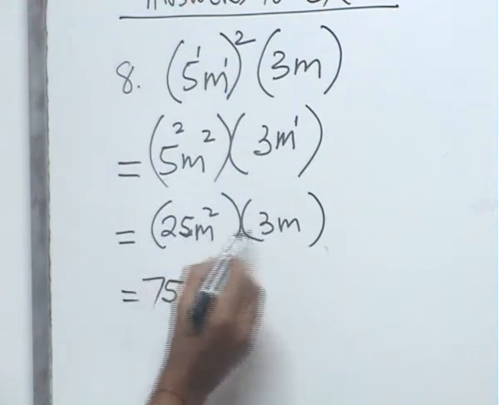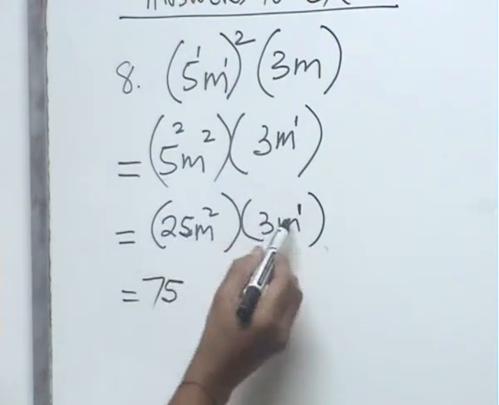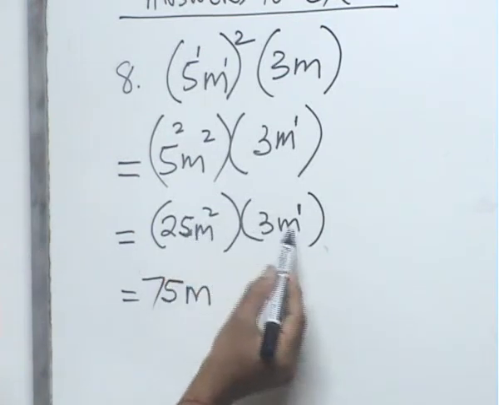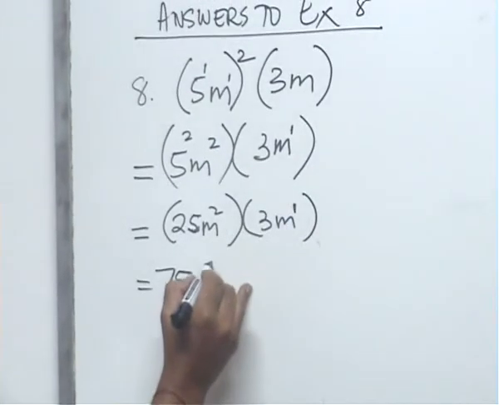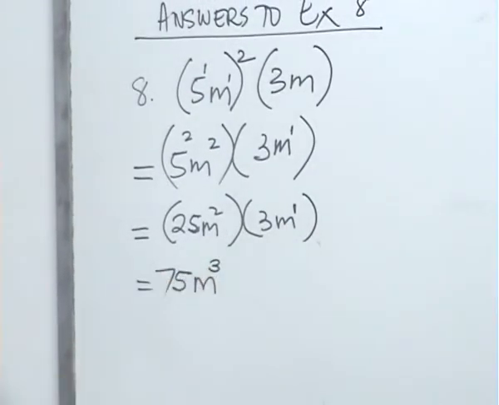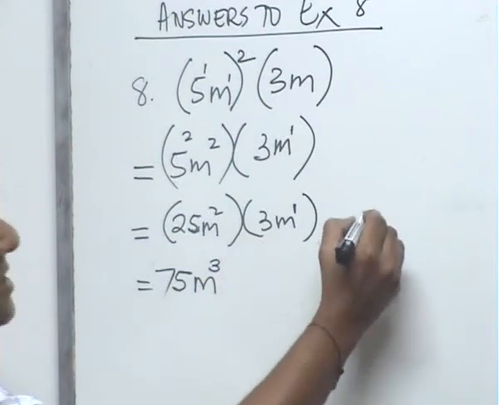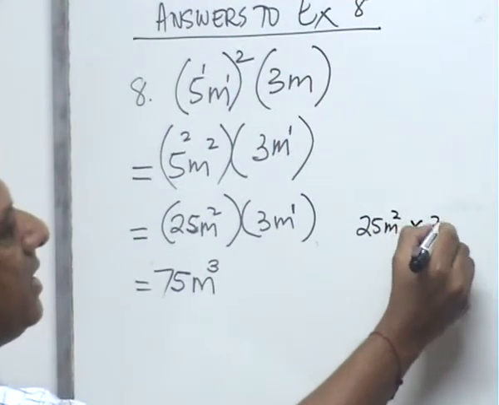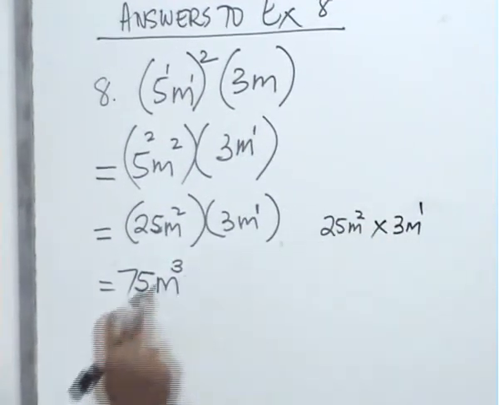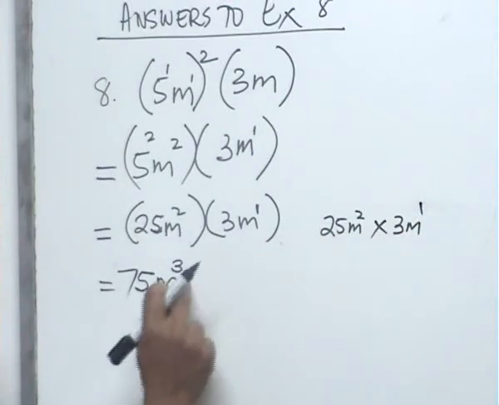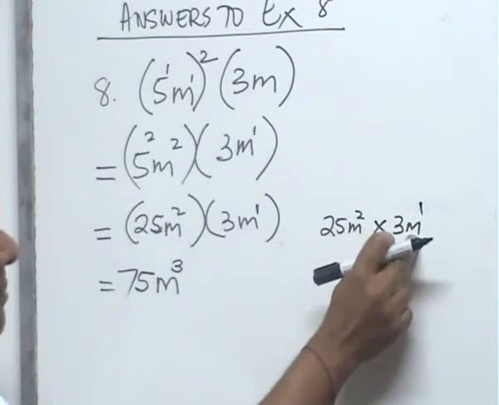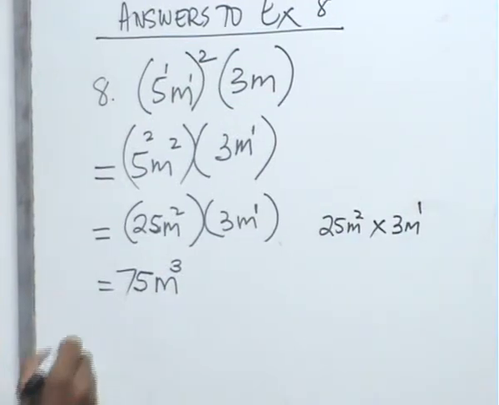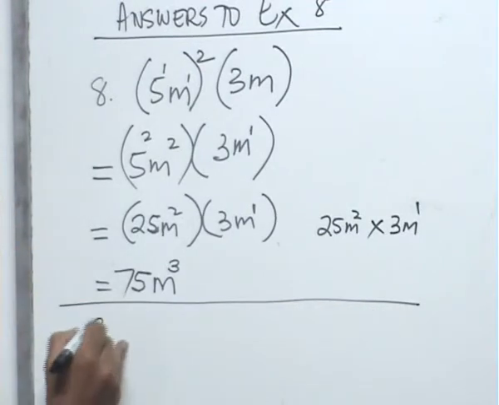Now I've got m squared here and I've got m to the 1. These are powers. The bases are the same. Therefore I can write down the base once. I'm multiplying them now. Therefore I can add up their indices. 2 plus 1, 3. You see this part here, I could have written it like this. 25 m squared times 3m to the 1. So it's 25 times 3 is 75, m squared times 1. Well, m squared and m, write the base one time, add the indices 2 plus 1, 3. Alright, so that finishes number 8.